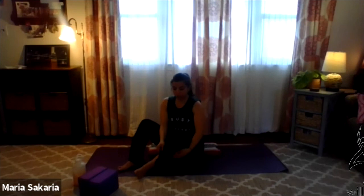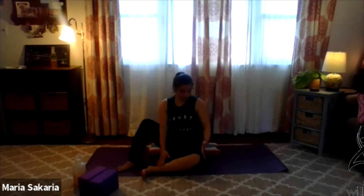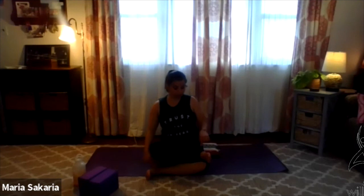So we're going to bring the right leg forward, and we're going to bring the right leg into a 90-degree angle. So what I'm doing is I'm bringing my shin parallel to the front of the mat. Just imagine this is the front of the mat. I know it's the side. And then I'm bringing the side of my hip, the side of my thigh, parallel to the side of the mat. And then I'm flexing my foot. And then I'm adding the opposite leg right on top, and I'm bringing knee on top of ankle and ankle on top of knee.